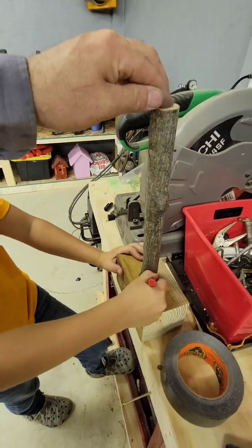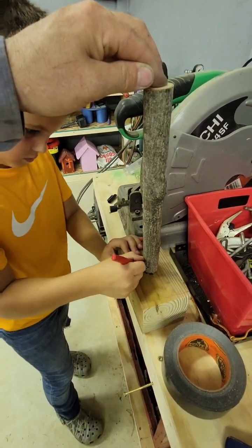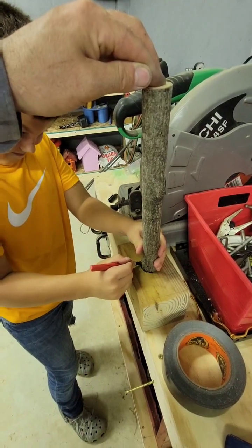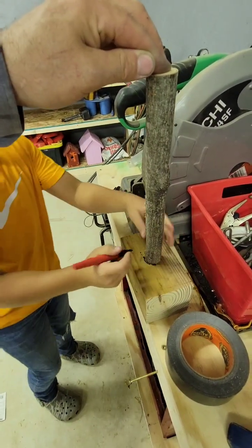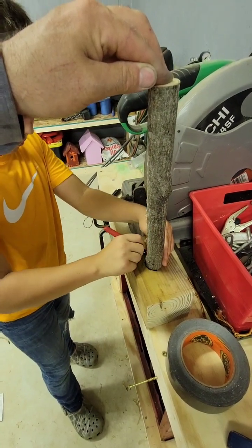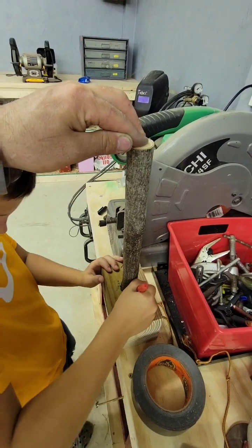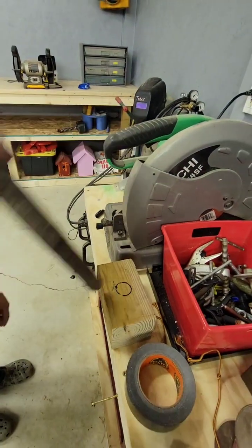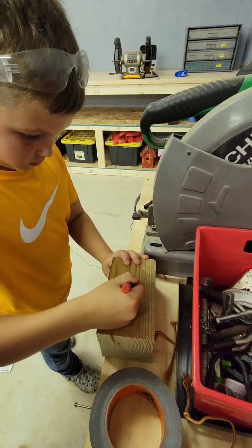Boom! What are you doing? Draw a circle, man. You're killing me. Sorry, everybody's watching. My son wants to make it four hours long to draw a circle. We'll get through this. Does that look centered? It does. How about any other one? Yours will be easy. We just drill a big hole. Boom. This looks like it'll be perfect.